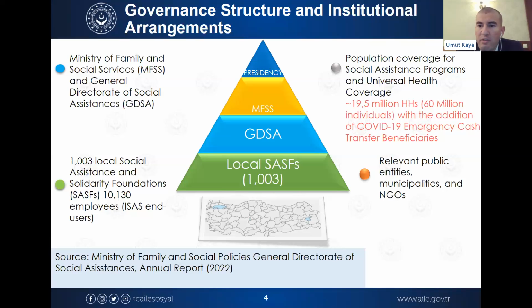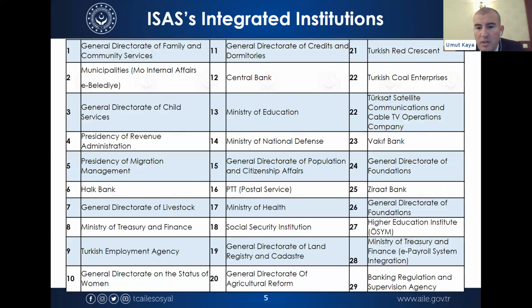After some time, if you have a system of digitalized social protection, then you can manage that. Nowadays, 19 million households and 50 million students' data are stored in the system. Not all of them are active, some of them are passive, but some of them are active social assistance beneficiaries. The system talks to other institutions. I mentioned that other institutions' web-based systems, you can see all of them. For example, number 14, Ministry of National Defense, you can gather who is nowadays serving in the army or not, which is related to one of our social assistance programs.